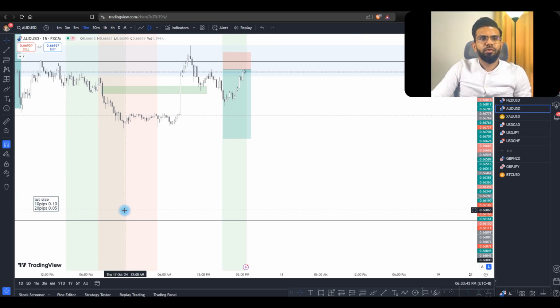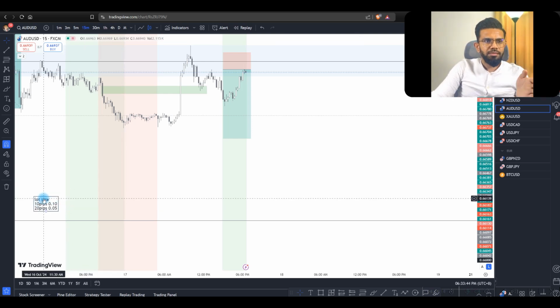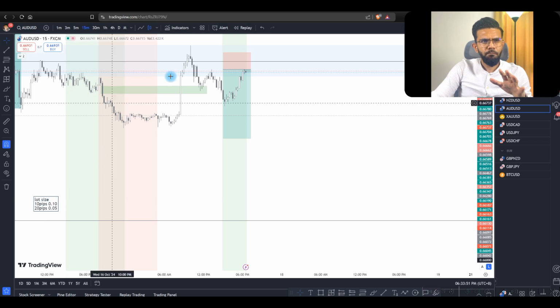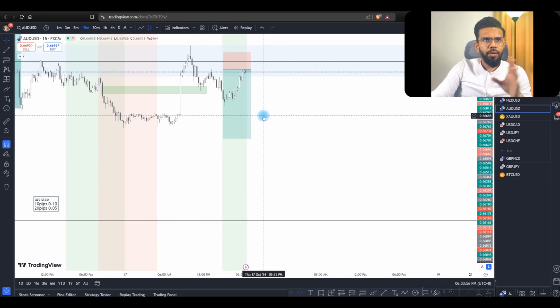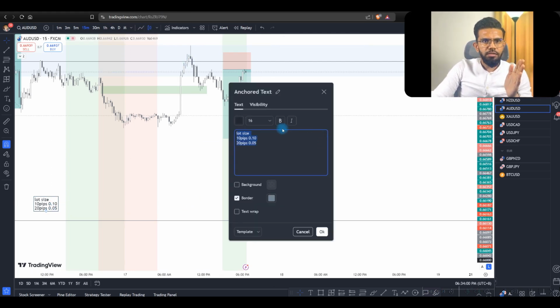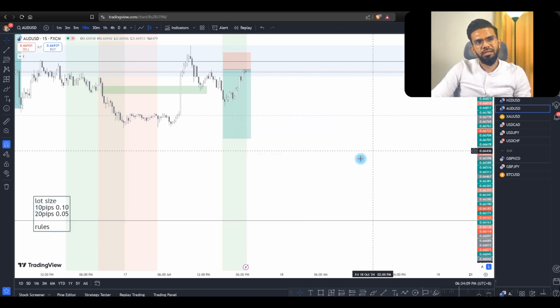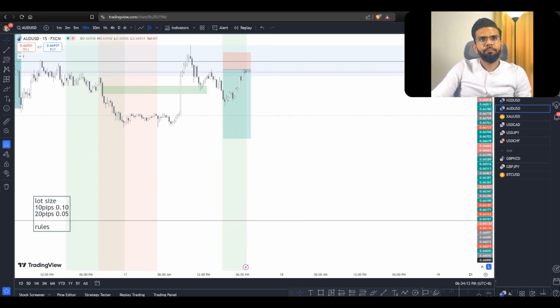So if you're trading a few pairs, this will be here for AUD USD. Whenever you want to execute the trade, you can just look into this. You can use your AUD USD trading chart panel as a reference point, so you don't go back and forth between different states. Here itself, as I said in my previous video, you can have your rules as well. Then you can play around with the size. Let's say it's too consuming, you can just reduce it. If you want it bigger, you can increase the size. So all this will be here.